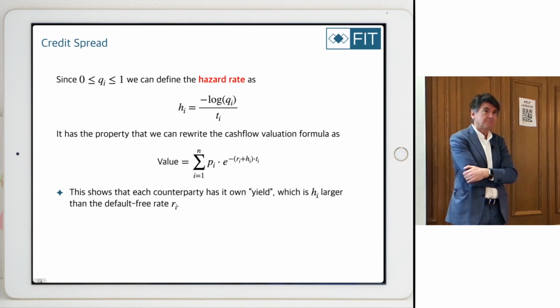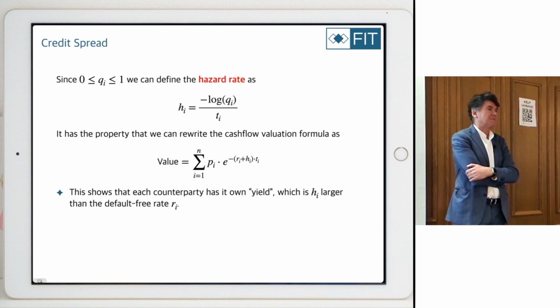All right? So just the introduction of this hazard rate is going to make things remarkably not easy for us, but it's going to make a connection between this section on credit and everything else we've learned. This is the connection.